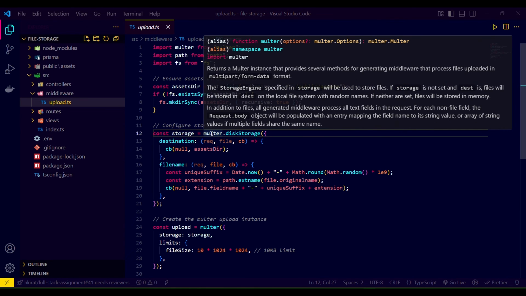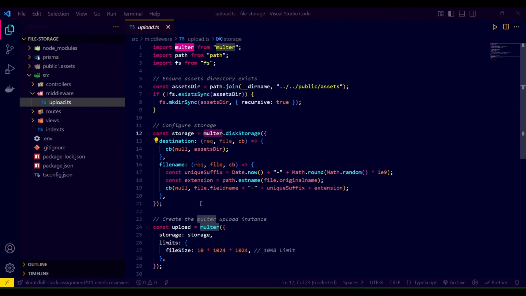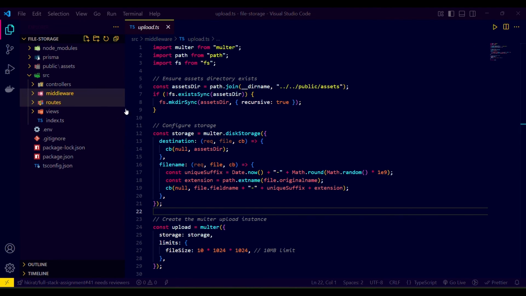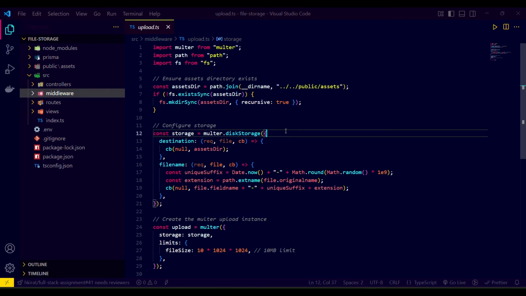As I was talking about Multer, we were also using Multer to upload the images, and it makes the process very smooth and easier to work with files. So this is the logic for Multer. It will take a lot of time for me to explain this. If you have any questions regarding this or the uses of anything, like how we can use Multer, just let me know in the comment section. I will try to explain that topic or make a dedicated video on it.